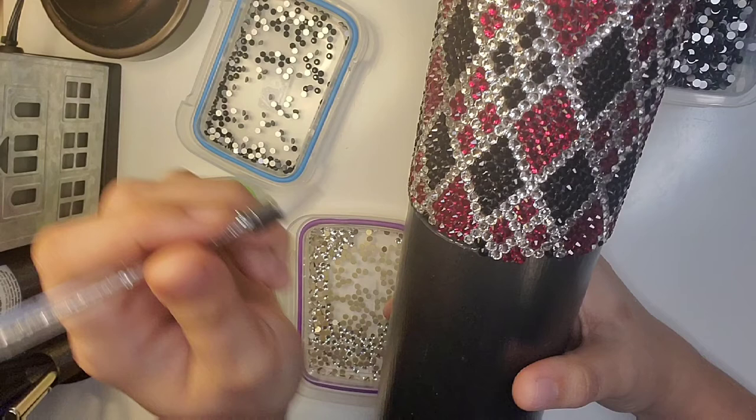Didn't realize the blinds to my window were open right here, so if the sparkle from the rhinestones blinds you, I'm sorry.